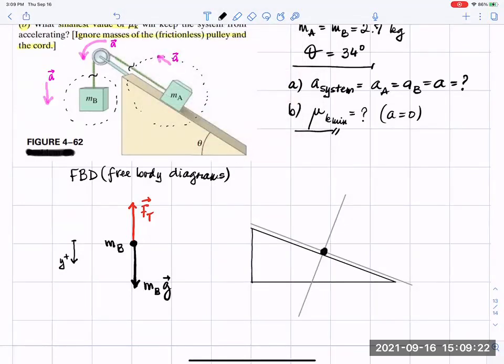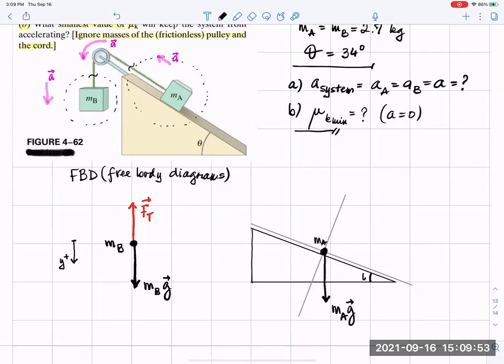Okay, so now that we have that, here's your weight, always going, let me change this a little bit, towards the center of the earth. So here's your, what body is this, MA? Okay, so here's M index A. So we have MA times G as a vector. Remember, in a free body diagram, you either choose to put the vector itself or its components, but for practice purposes, today we're going to do both, okay?